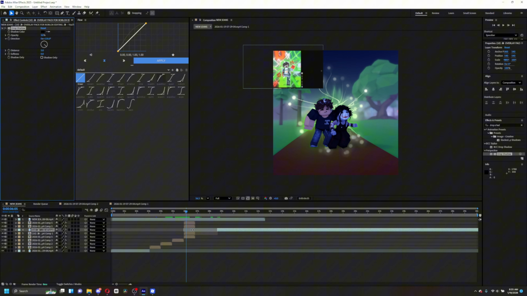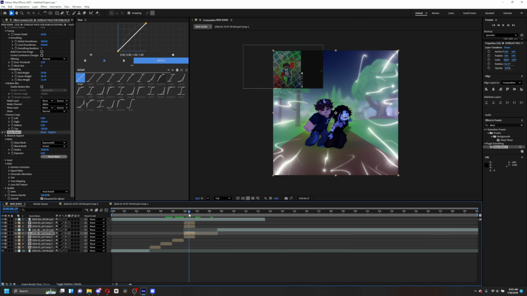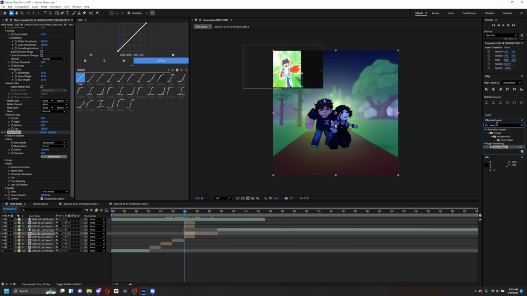And then like a Deep Glow, but if you don't have Deep Glow again, just use regular glow. And then to change the color of it, you can just do tint over here.